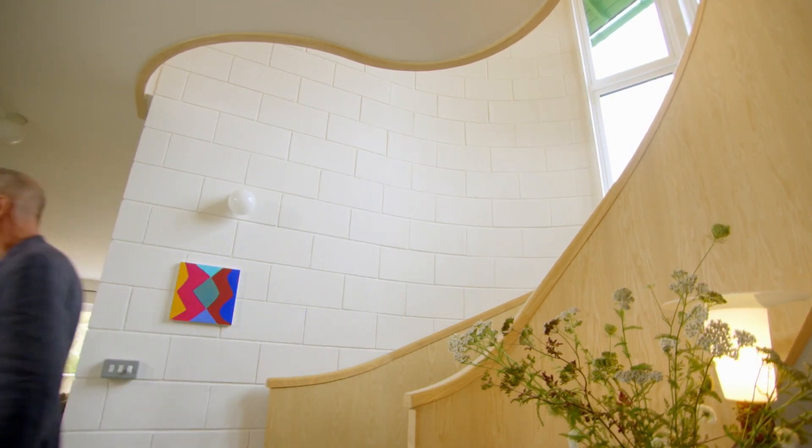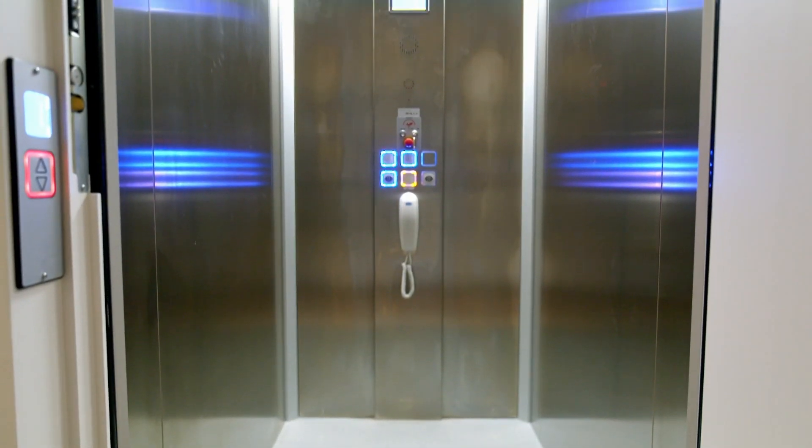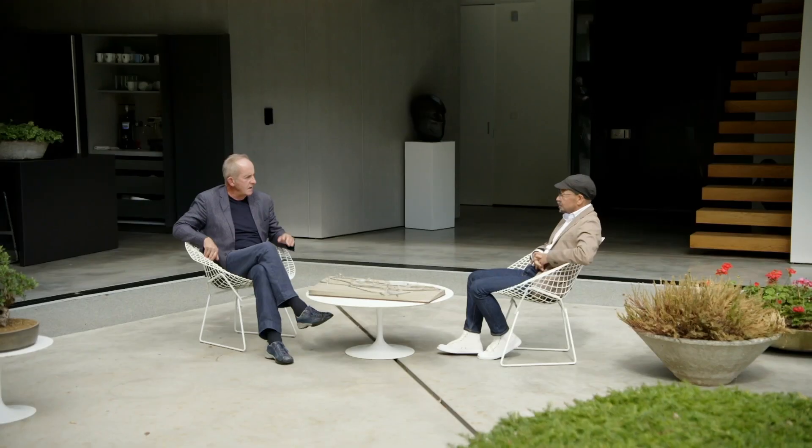This is a staircase that's future-proofed. We're getting into the ageing society. This house is more forward-thinking about design for lifetime home standard — already built-in lift, even though they don't need a lift right now at all. Then a wider corridor, so it's wheelchair-friendly. Because of the focus placed on lifetime homes in the public housing sector, there's a sense that it is not compatible with the kind of higher architectural ambitions.